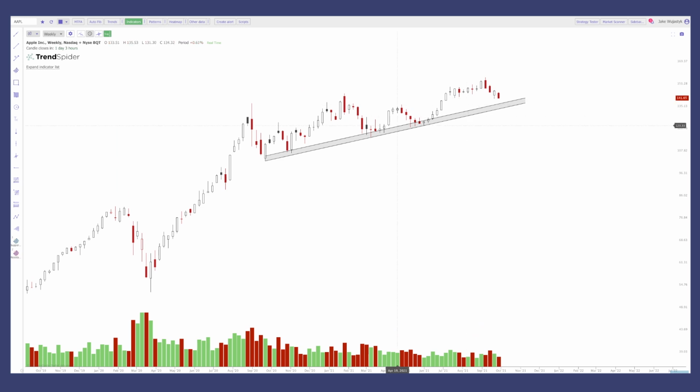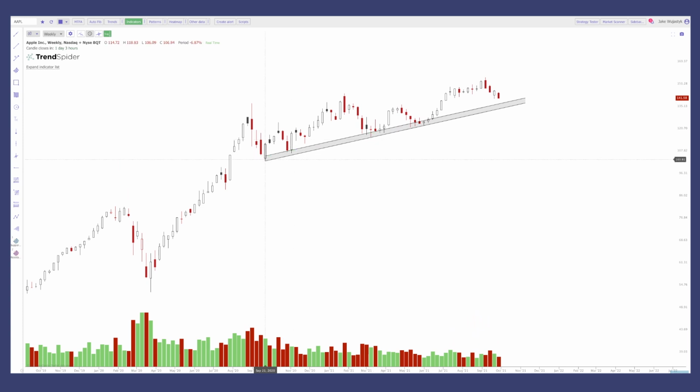This is creating a zone, and this is really making this area a lot more significant because look at how many times now we've tested this zone. So 1, 2, 3, 4, 5, 6, and then before we only had 3. So this zone really creates a much more significant area for the price to hold, and it just has a little bit of margin of error.